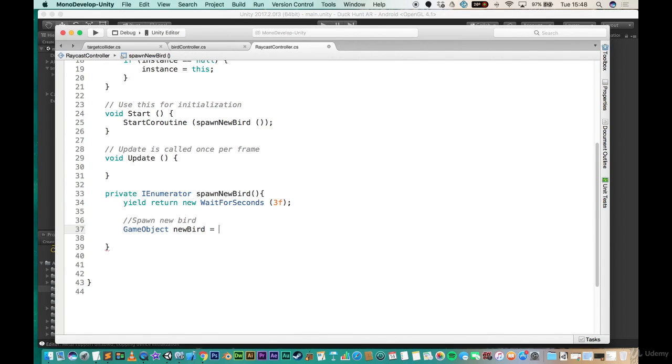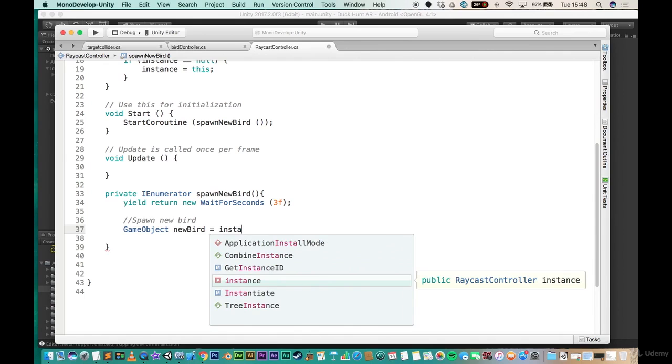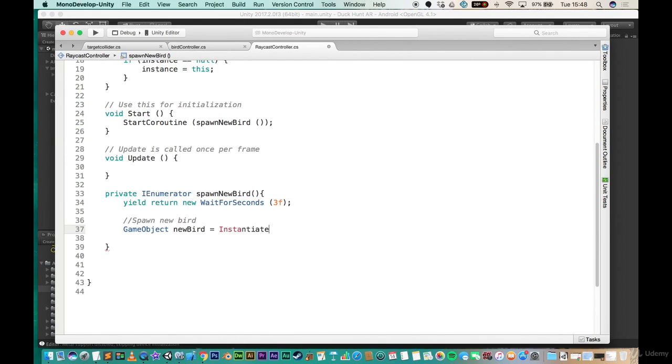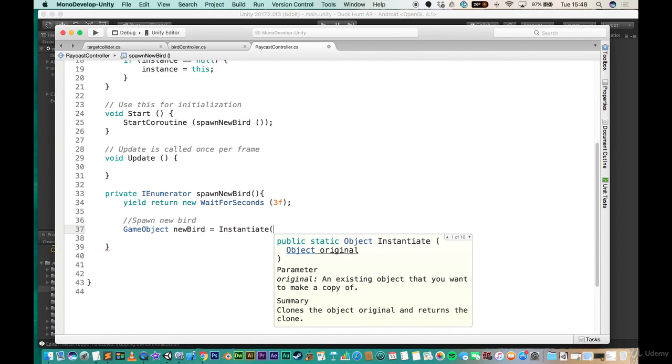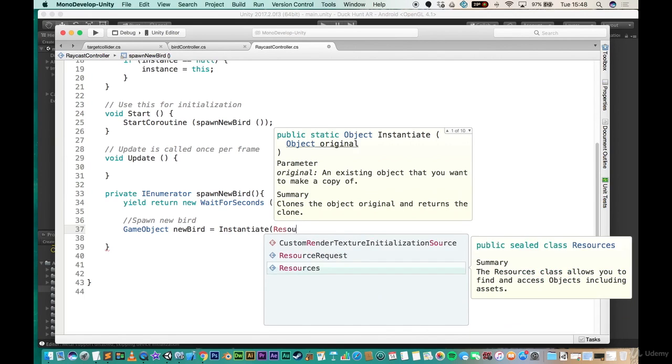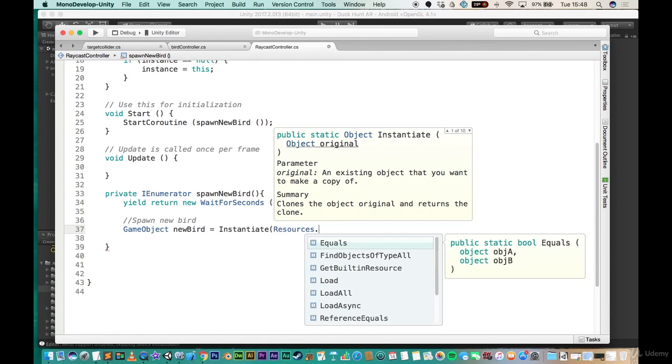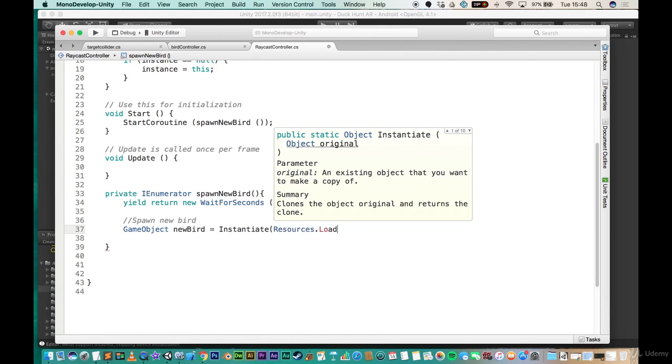The way that we actually spawn something is by using something called Instantiate. Instantiate allows us to load something from that Resources folder, if I can spell the word Resources. And we're going to call the function Load.